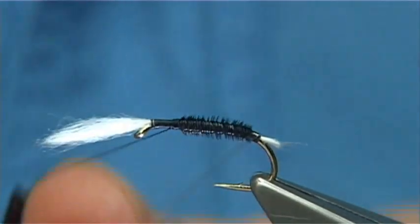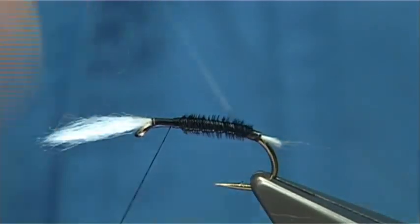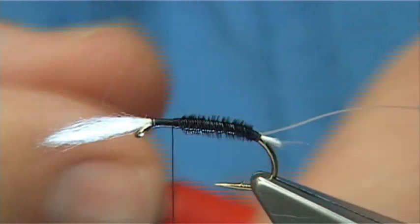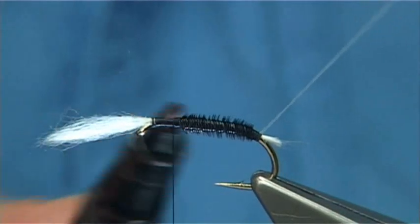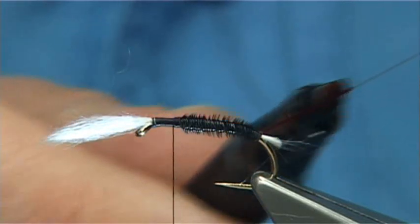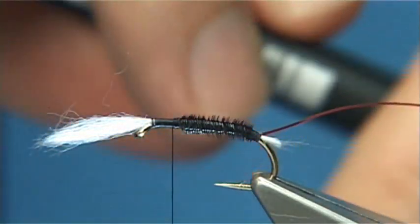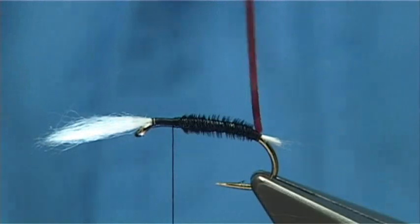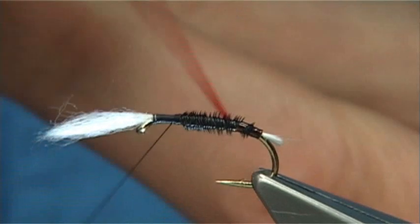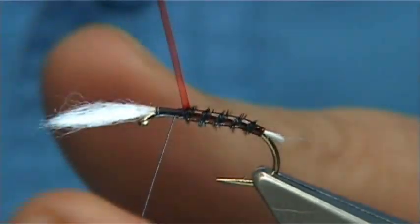I do tie patterns like this just to give you an idea of what the rib looks like. Coming up with a clear rib gives it a good, what I'd call, the grey boy look. Now if you want to change it slightly, I've got a permanent marker pen here in red. The side that touches the hook — I'm going to colour up enough so that when I wrap the fly, the red is there. It doesn't take long to dry, it dries practically straight away. Then just leave a space and wind up so that some of the pheasant tail shows through.